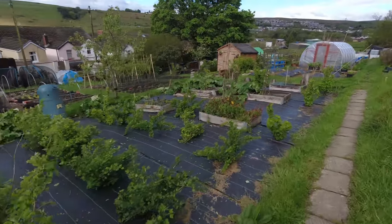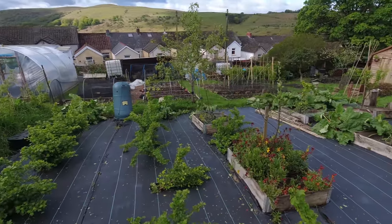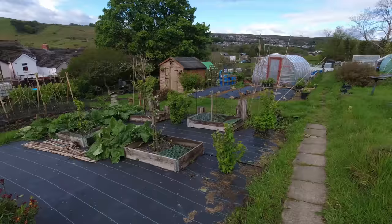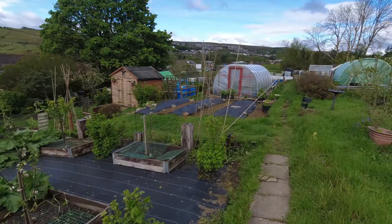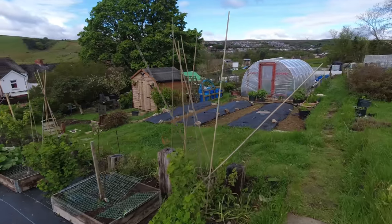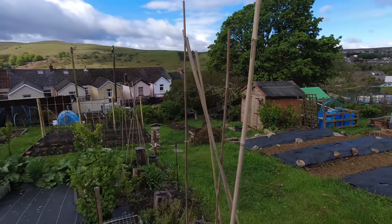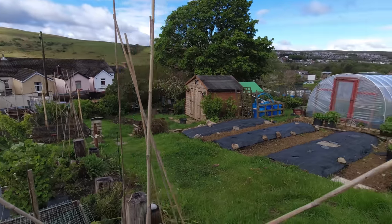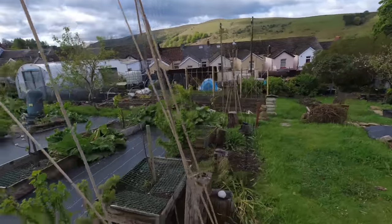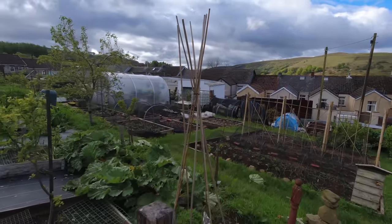There's a lot of debris on the floor. I can see that the rhubarb's taken a bashing — I'll have a look at that in a minute. My pyramids — well, they're no longer pyramids. Looks like the cable tie that I put at the top has just broken free, resulting in them splaying out everywhere, and this one's lost a couple of stakes.